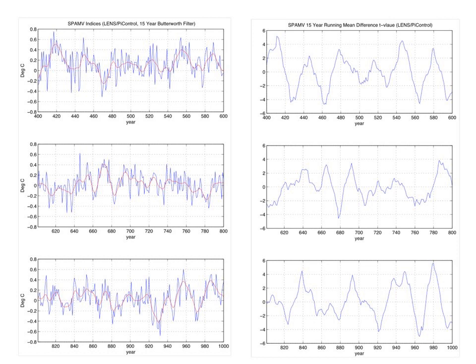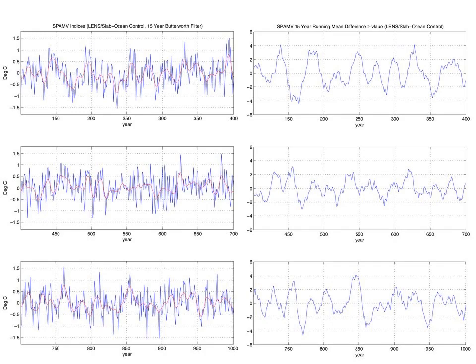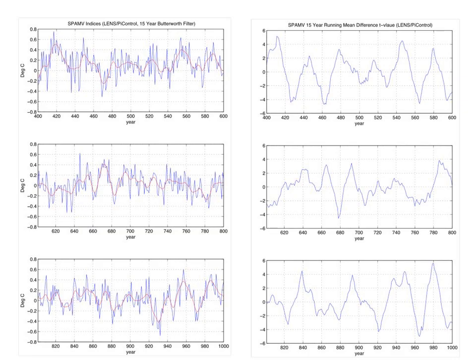Fifteen years is used here arbitrarily, because it's not necessarily clear from the onset that this is the time scale appropriate for the model, but we'll see that it gives results that answer some of the questions we asked. Anytime this peaks up, there is a positive transition from cold to warm, and anytime there is a negative peak, there is a low frequency transition from a warm to a cold phase. Again, if you compare the slab ocean to the fully coupled ocean, you see almost similar behavior. But let's look further into this.